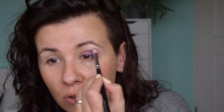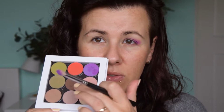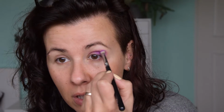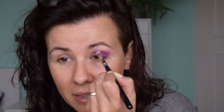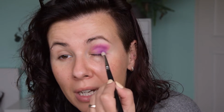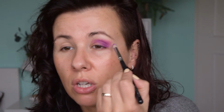It is a little bit dusty in the pan, but look at that. It reminds me of one of my Colored Rain singles that I have, but this formula seems really nice. I haven't had the best of luck with the other mattes that I've used, the neutrals. I feel like those formulas have more fillers that are powders that help with blendability, and that means they don't blend well on top of each other. Like if I put a different shadow on top of this, it wouldn't work as well as by itself. This is what I noticed with, for example, this dark brown. But this is amazing.